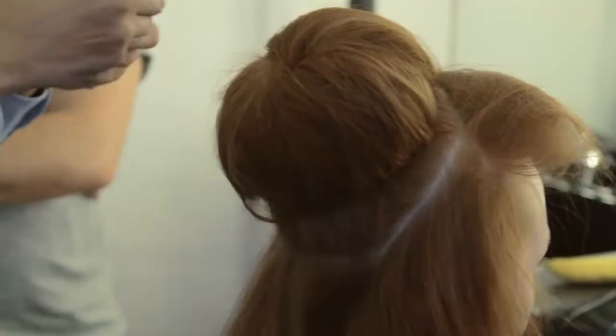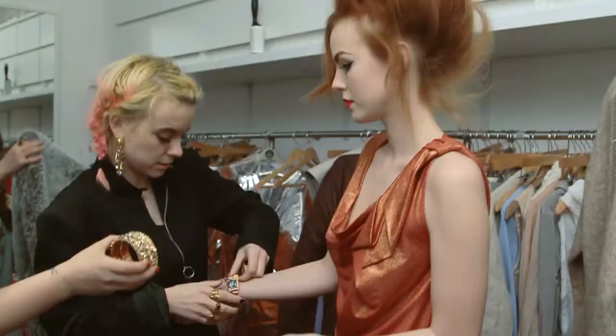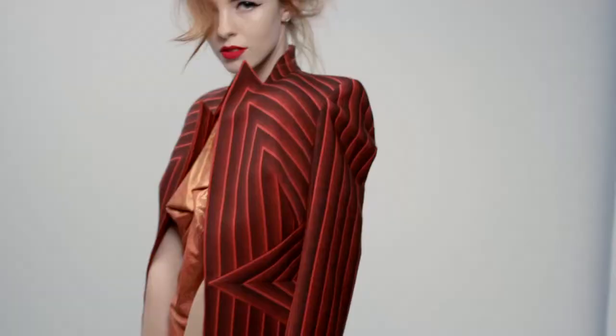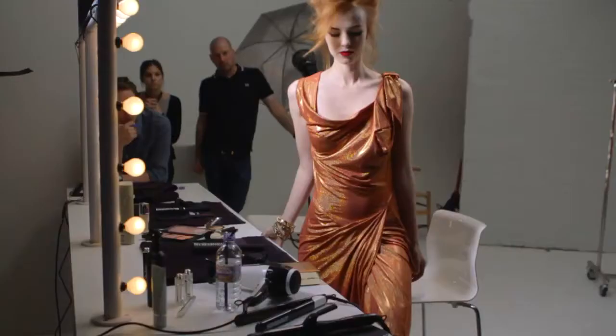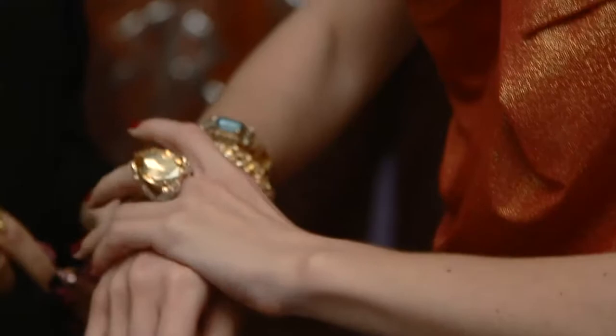Le Bourgeoisie is based on the glamour from the collections. It's very big hair, deconstructed, really sexy — a very exciting shot. Le Bourgeoisie is very typical Parisian chic, but a new version. Lots of metallics, reds, golds — not only in the clothes, but also carrying through in the makeup and the accessories.